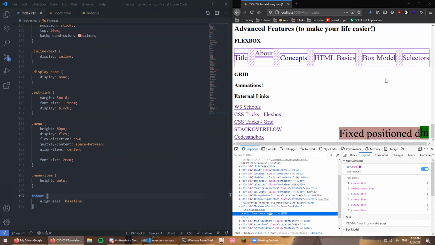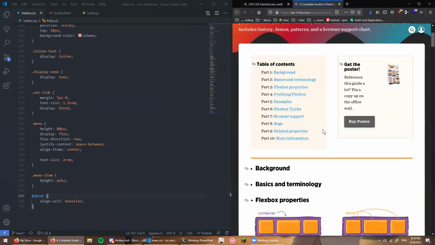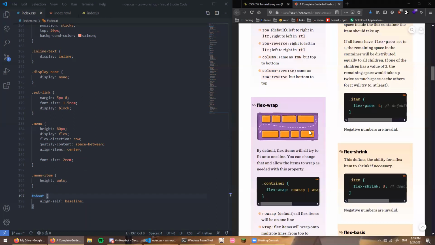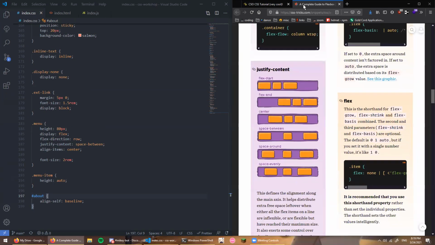So there's a lot of other really cool things you can do with Flexbox. And again, it's pretty flexible, as the name suggests. So I suggest, if you really want to do something with it, use that. Here's a link. The CSS Tricks Flexbox page has so much. It'll tell you display, flex direction, flex wrap, and then it outlines it for you, like it draws the picture, and it's so cool.